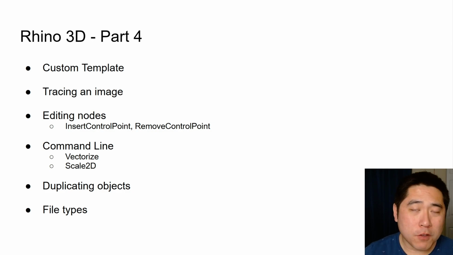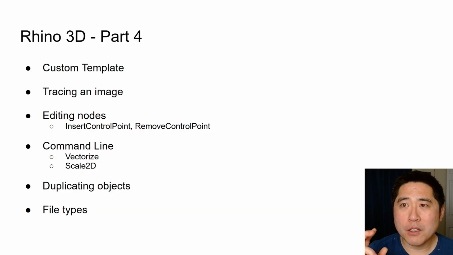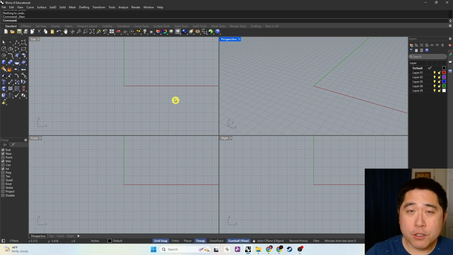We have a long list of topics, but it's all going to be around how to trace an image. We finally have the skills and we're getting a little closer to completing a marquetry project. Before we start tracing, I want to get my views and my layers set up.